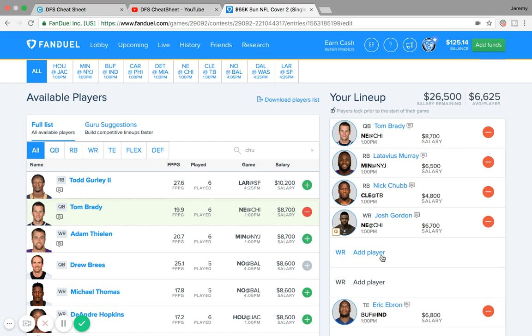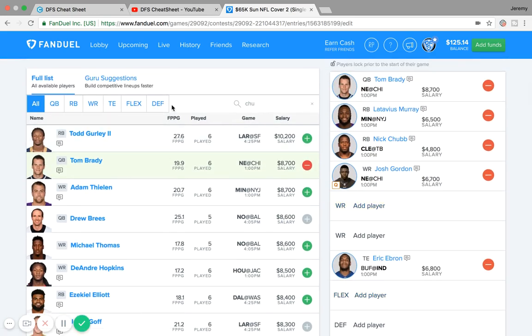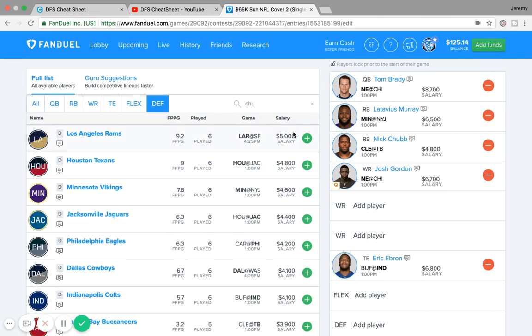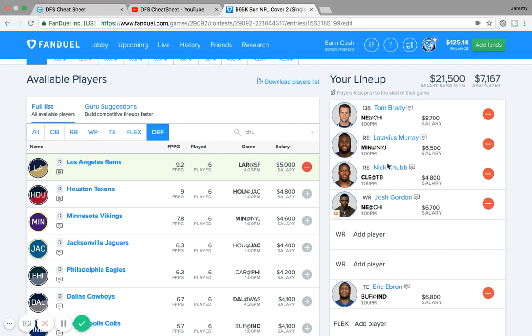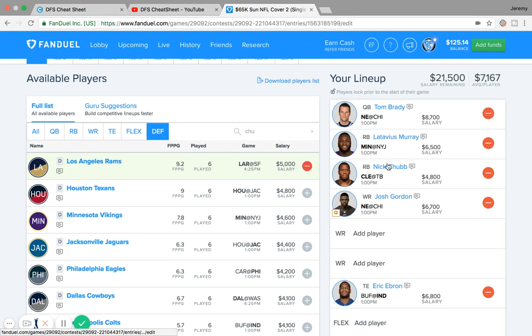If Chubb doesn't score a touchdown in this one, but he rushes the ball for 80 or 90 yards, Duke Johnson's the guy who has the better day, period, point blank. So I like Johnson better on DraftKings. Nick Chubb, I'm going to take the free square, leaving us with $6,625 to fill out the remainder of our lineup. You start talking about defenses that you can play and plug into this one. Even if you take the Rams, the most expensive defense on the board, you've got $7,100 to fill out 3 spots in your lineup. And there's some very good spots that you can pay down and pay up for this week to fill out the rest of this lineup.